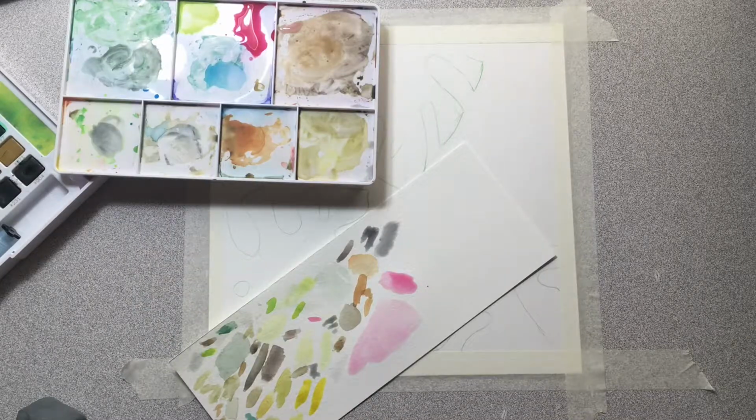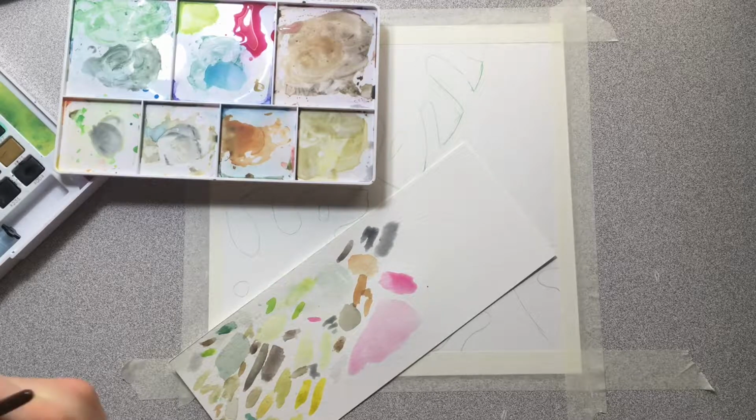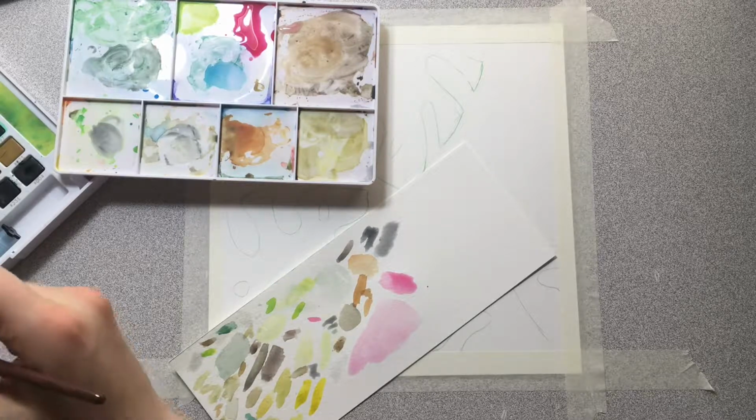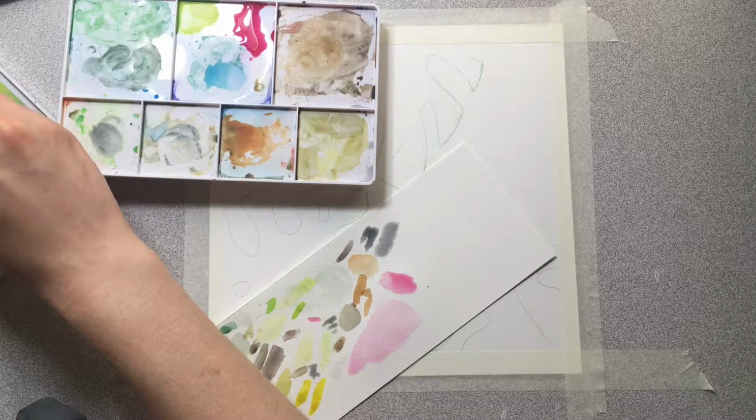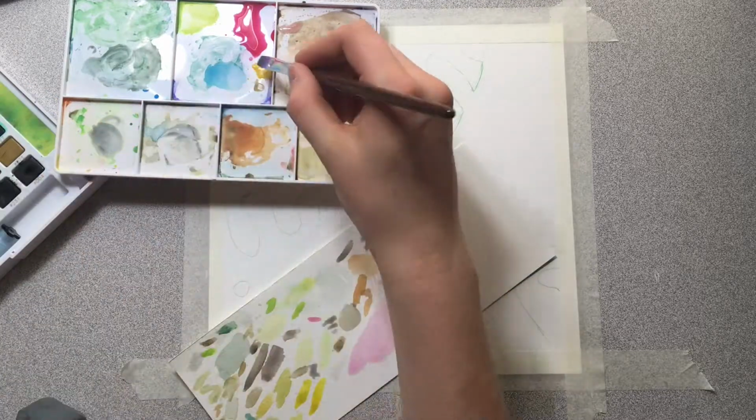Whew, she's moving fast. She says to do the yellow next and then you can mix it like on the paper, and I am not prepared for that. So I'm just gonna prepare a little bit of yellow on the palette to mix right in.